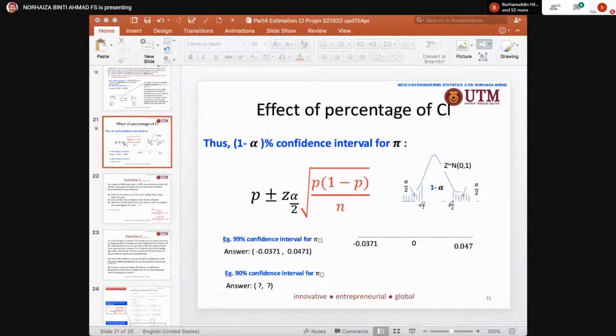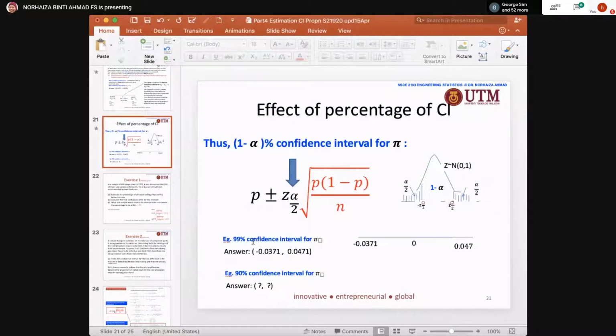So what if I have a different percentage of CI? It would generally affect this figure here. Actually, it's just going to affect this figure. This is going to be affected. Let us use a bigger arrow. The one that's going to be affected is this value, right? So if I have, for example, 99%, I'm going to have a different value here. With 90%, I'm going to have a different value here.